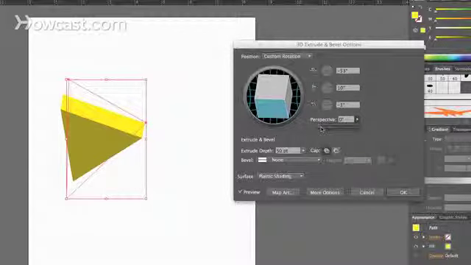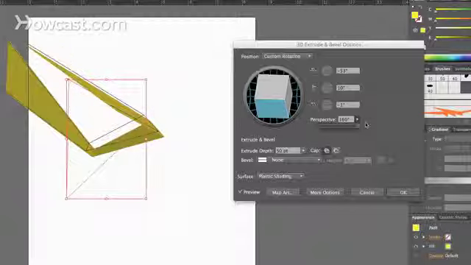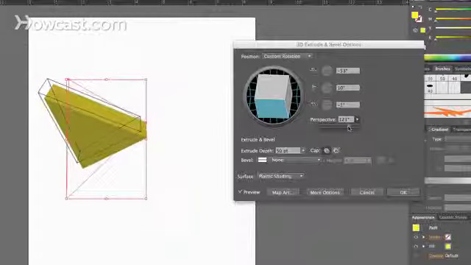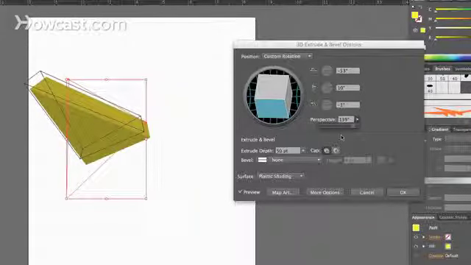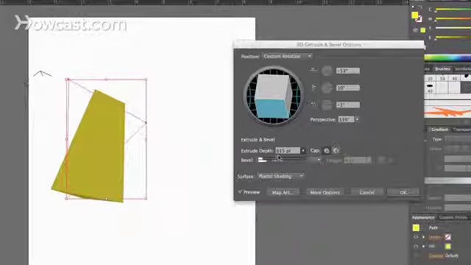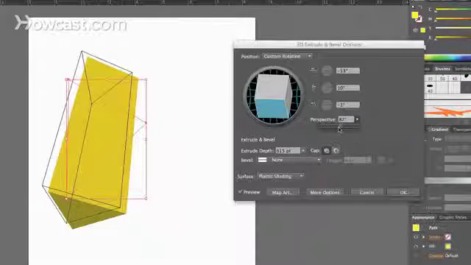And when you click this and you drag it, you'll notice that it puts it in extreme perspective. Of course, that's a little too much, so we're not going to do that one. But the more we drag, the more extreme the perspective becomes. And then you can change how deep the actual object is once it's in 3D. So we can increase that, make it very, very deep. We can change our perspective so it shows more.